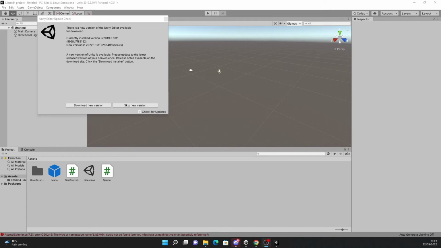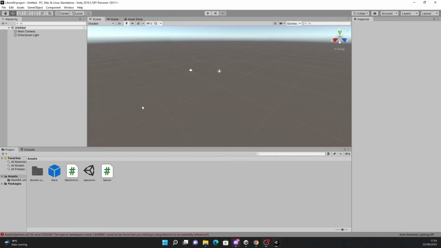Okay, we are back, and as you can see, the Unity editor is now loaded. You can go and learn how to use this if you don't know how, but I will show you what you need to do in this if you just want to mess around with this. Though I would recommend learning where everything is. Plus, you can rearrange everything. Anyway, this will pop up because this is nearly 3 years old now. Then skip new version because we don't need it, because this is the version that Libsm64 is used for. I don't know why they use such an old version. It's probably because they started development a while ago now.